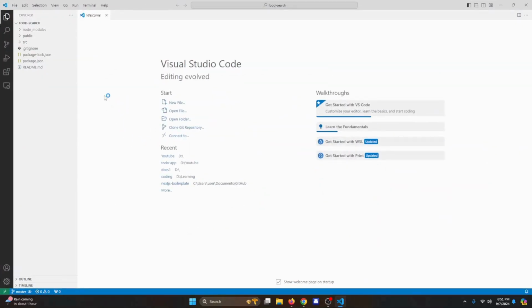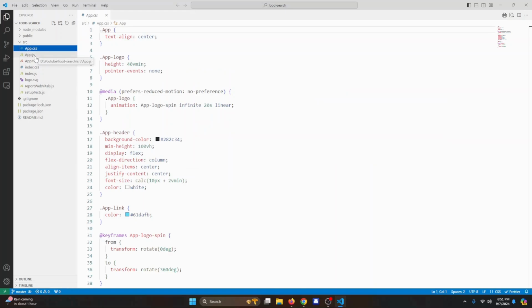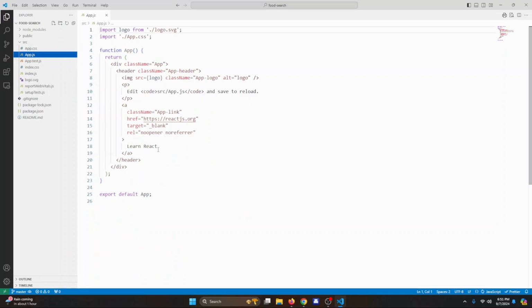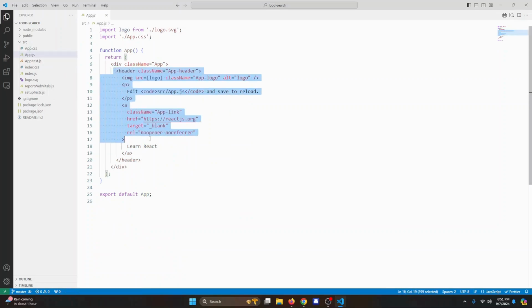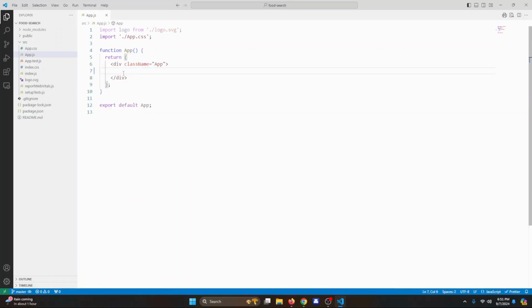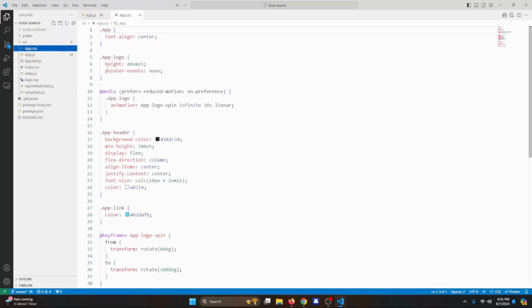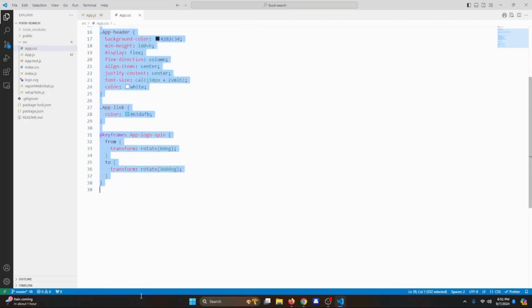The next thing that we want to do is a little bit of cleanup around the App.css and App.js files, because whatever styles they have put is not required for us. So let's go ahead and remove these styles and header and all. We just have a root class name app, and let's see what is there in App.css.